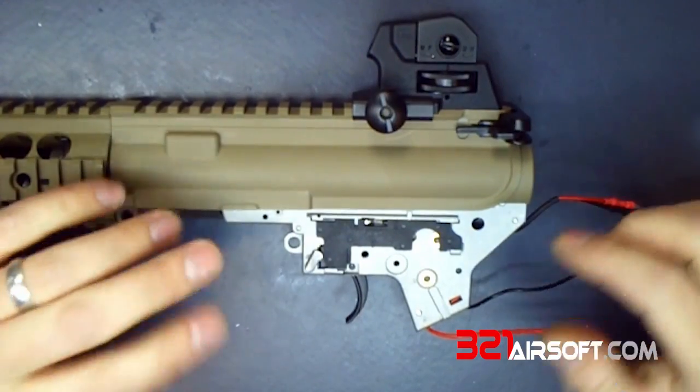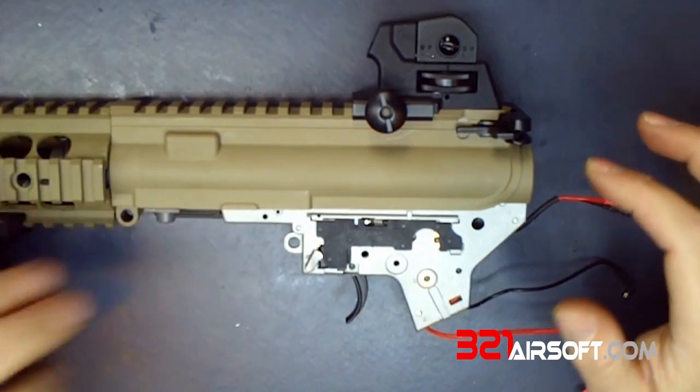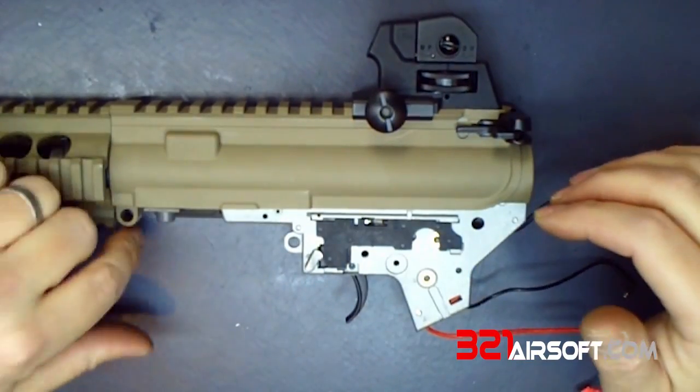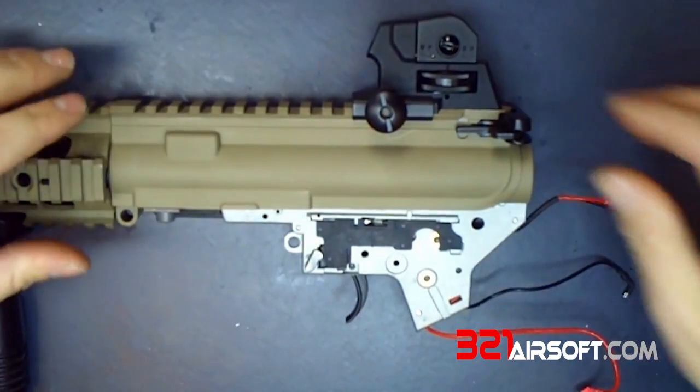It's really simple. It's a no-brainer. It will require some tools and a little bit of skill. But we'll start by just getting the upper off. Now, imagine the lower is on here. We've taken the pin out, and for the sake of time, we've taken the lower off.